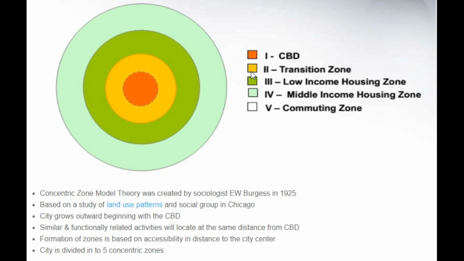As growth occurs, each inner zone of the generalized diagram tends to invade the next outer zone. Sociologists say that it is a process of invasion and succession, and the rate of progression of the tendency depends on the economic expansion of the city and the rate of population growth. So you will find that most of these concentric zones will keep on expanding. One will try to get area from other zones, like CBD will expand into transitional zones, and the transitional zone might expand into low income housing areas because of the growth of the population of the city or the growth of economic activities in the town.